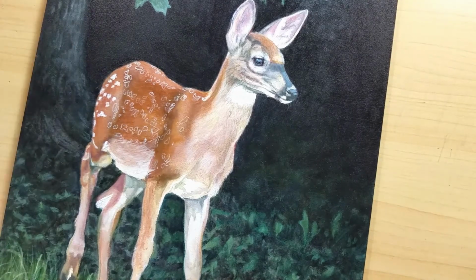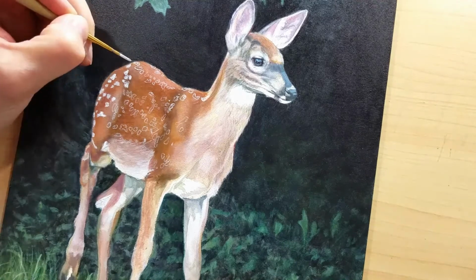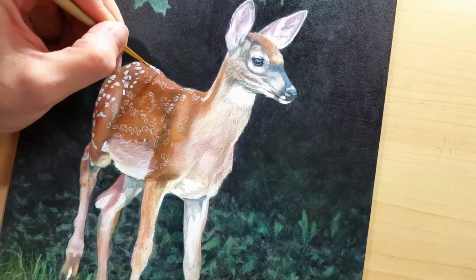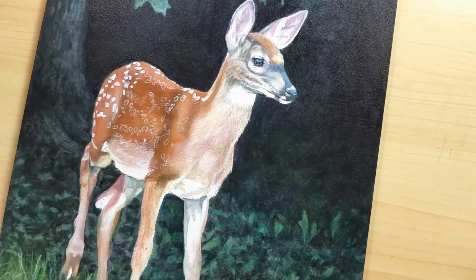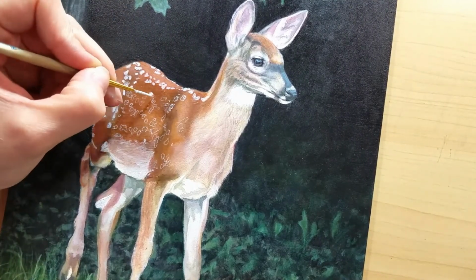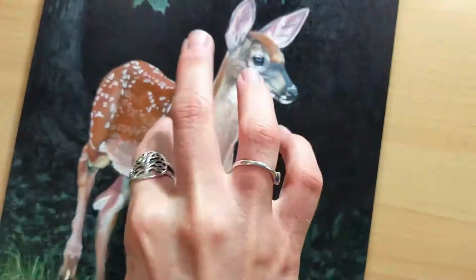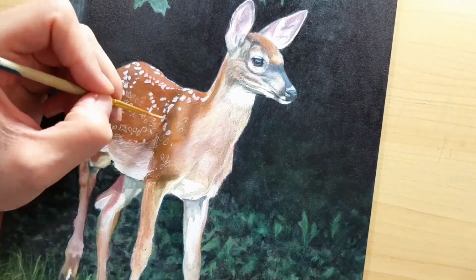I gave myself all the advantages I could as far as color mixing goes, and I was able to mix colors very easily. The only thing is you want to mix a lot at a time, because even though these are slow drying, the thinner the mixture, the faster it will dry. So it's no different than regular acrylics in that way. Another claim is less wasted paint due to drying and palette loss. That is very true. I'm reading the pamphlet if you can't tell. And available in 81 colors, which I didn't have.